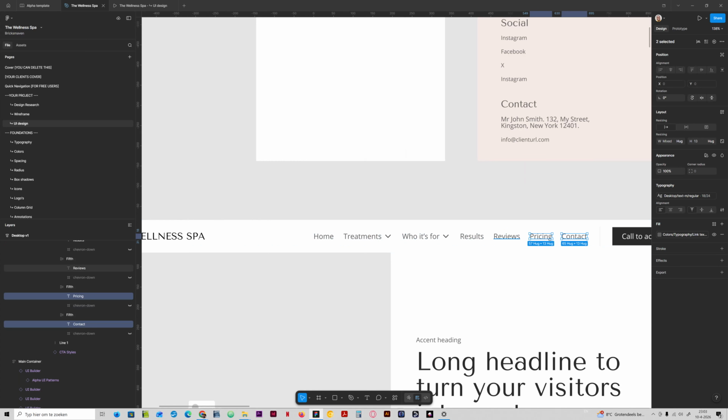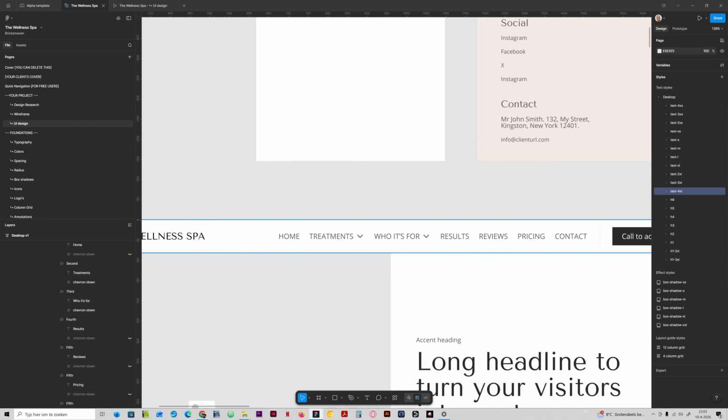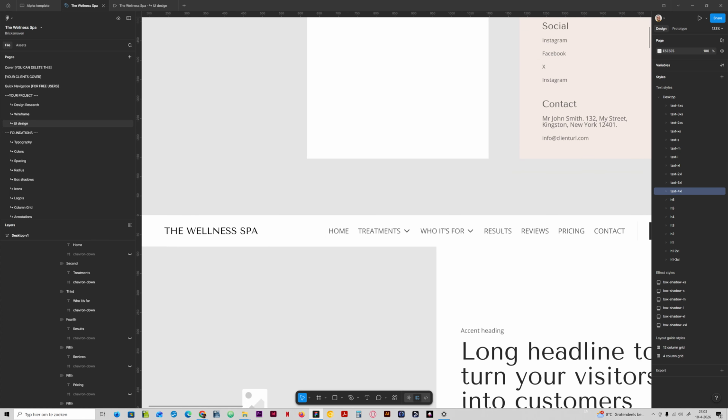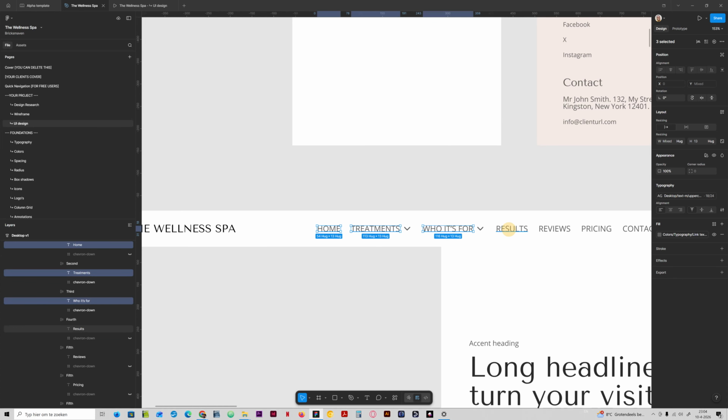Let me select them all again. Just go here and add uppercase. And maybe I might make it a little bit smaller, but it might be too small. But that means I need to add an uppercase to the text S2.